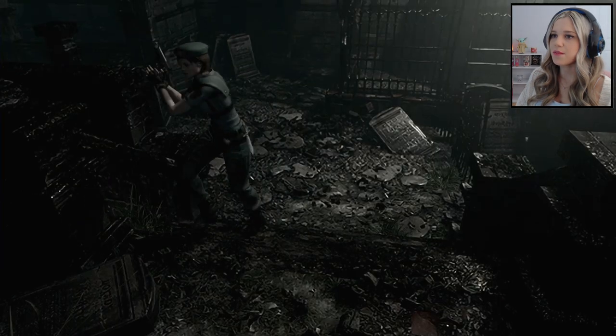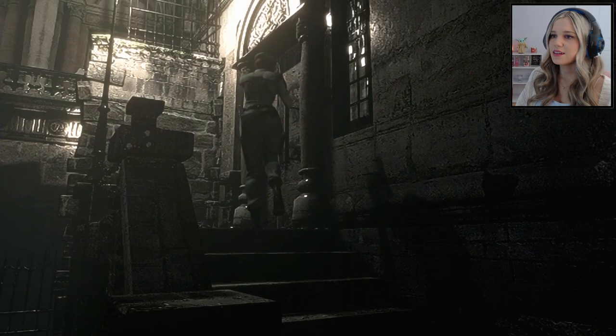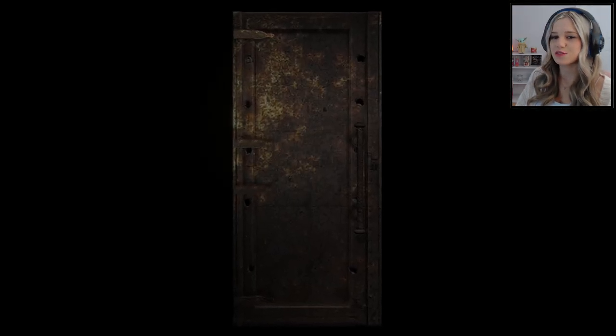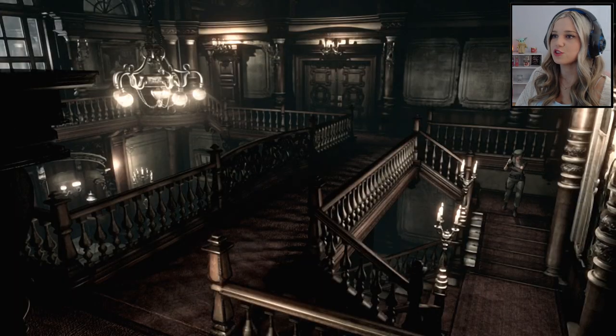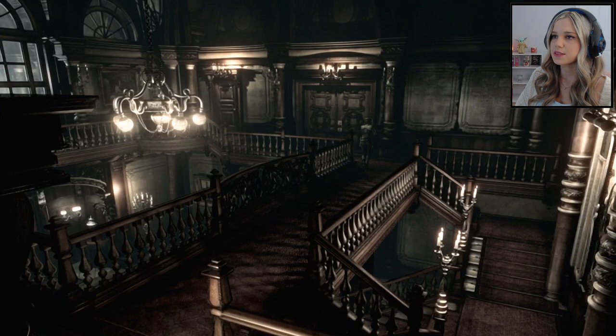I should probably grab myself a herb before I head back to the item box. Actually, no, I don't think it's too much of a dangerous route to get from here to there, so we'll just make a run for it and hope nothing bad happens. Hopefully nothing shows up. I think we need to get to the upstairs dining room area. I think that's right over here.